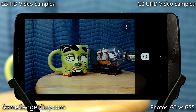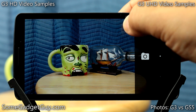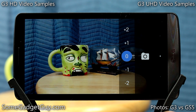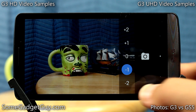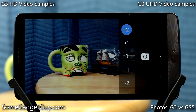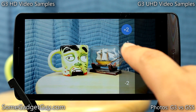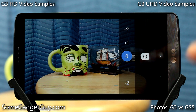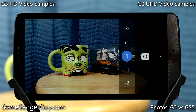The Google Camera interface is very similar to what the G3 provides — a super stark, very clean, very simple interface — but it comes with one important benefit: the ability to control exposure. Tapping on this little icon, you can go down a stop or two stops to underexpose, or if the scene is really dark you can set it up for a brighter exposure. Just having this one feature and knowing how to use it will almost always improve just about every photo you take on your phone.